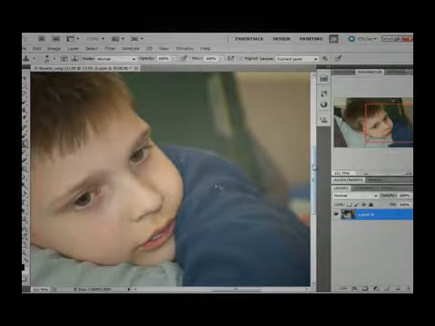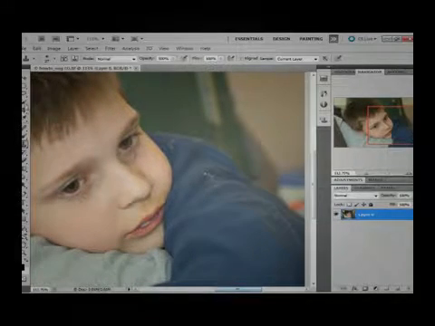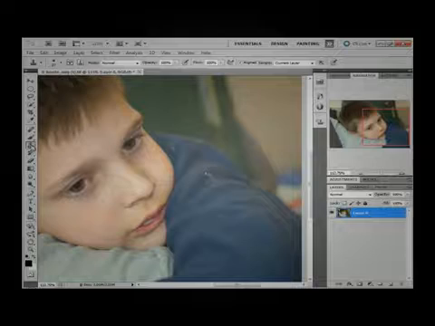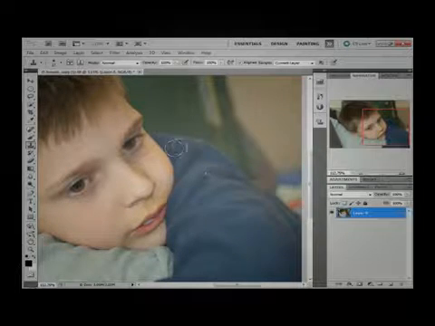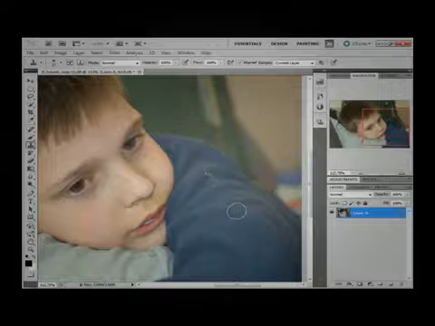Now what I want to do is take this mustard off of my son's shirt. So what I would do is click the clone tool and hold down the Alt key. You click next to it, and then you would erase it by going over it like this. Click next to this and erase it, and it'll make it look just like this shirt over here.